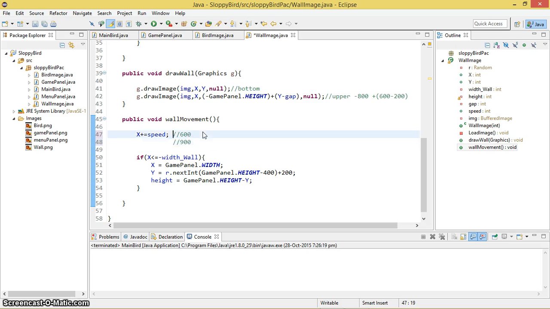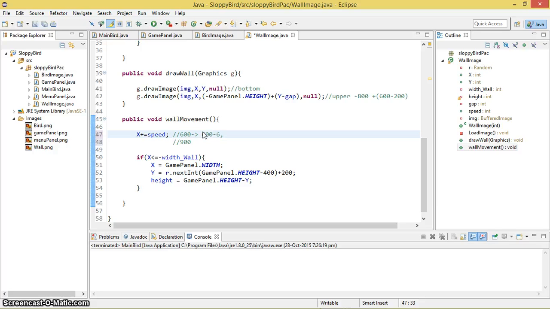As far as this 600 is concerned, it's going to be changed like x is equal to x plus speed. X is 600 right now, then 600 minus 6. Let me go ahead in order so you can easily understand.